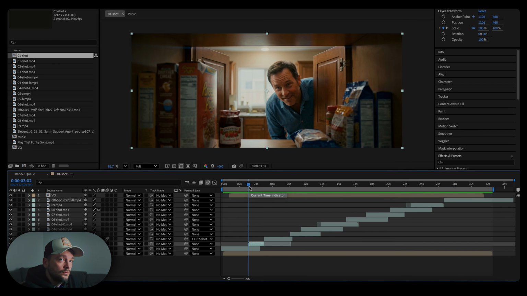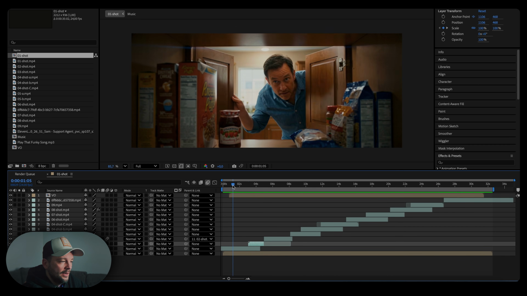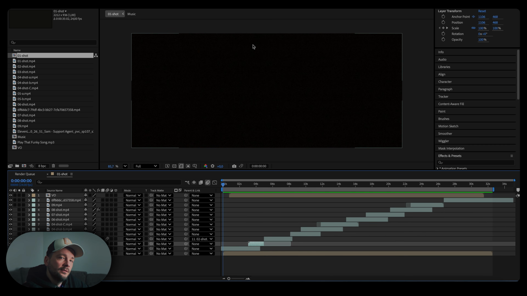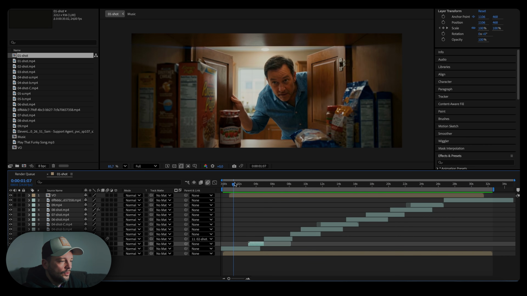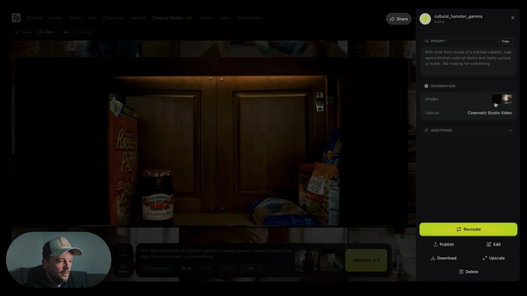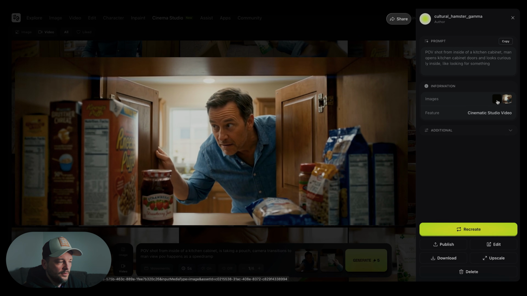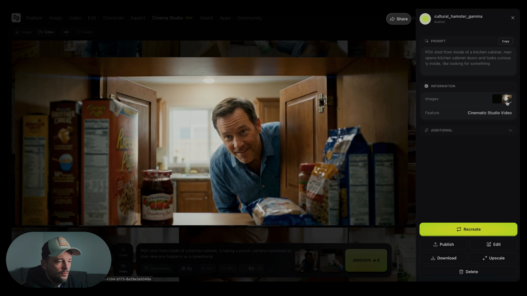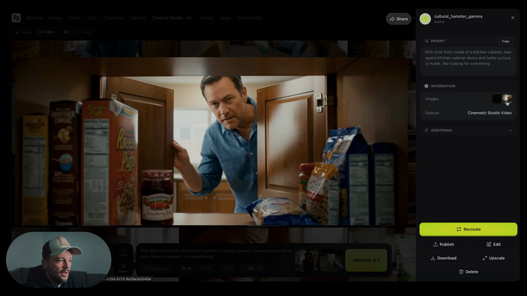For that, it was really easy, because I used this very frame as my last frame, and I just darkened the image in Photoshop. So it started with the black frame. And from it, you can see he opens the door, looks inside, and ends up at this frame. In here, you can see it is the case. So the black frame is the first frame and our shot of the guy is the last frame.